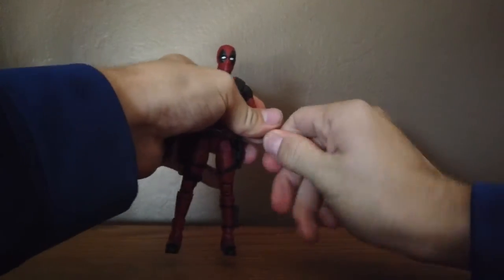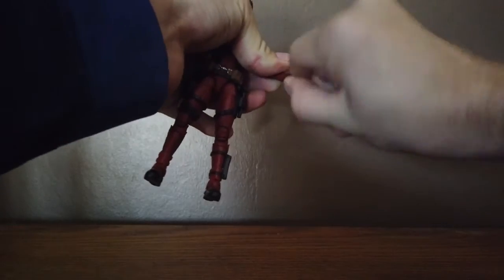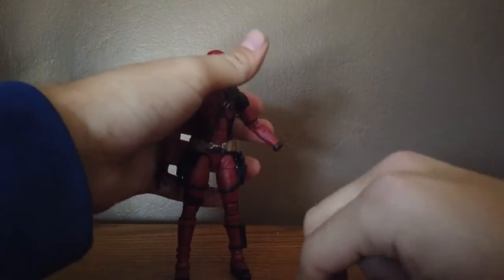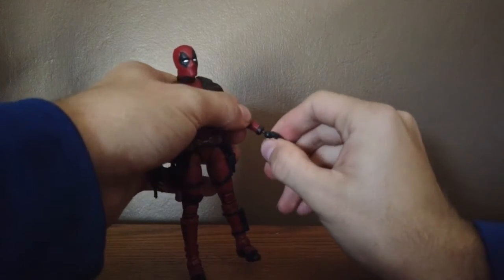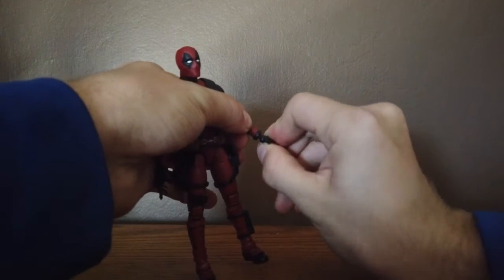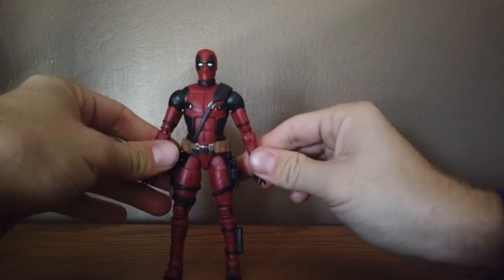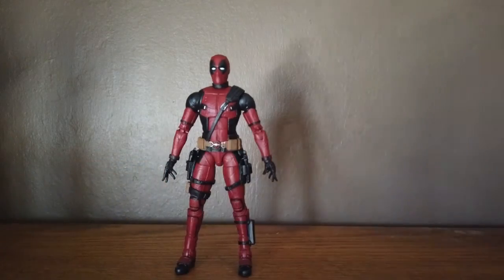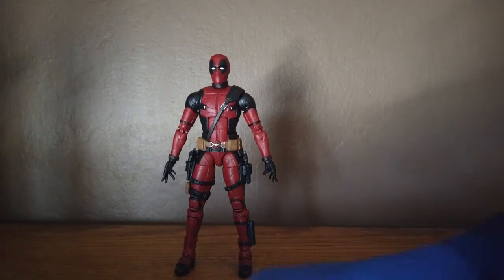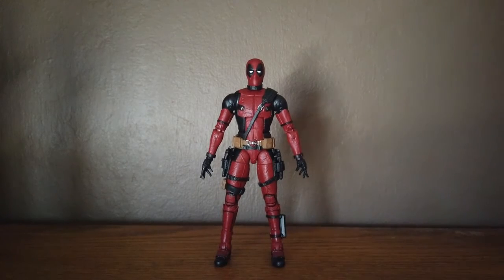Also, if you want, you can replace his other hand. You can have him displayed like this if you like, with his hands like this. If you want him to be like that, you can display him like that. That's an option if you like. But yeah, that's an option, yep.